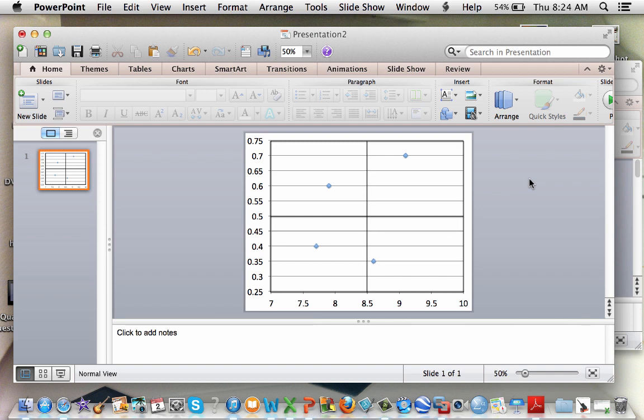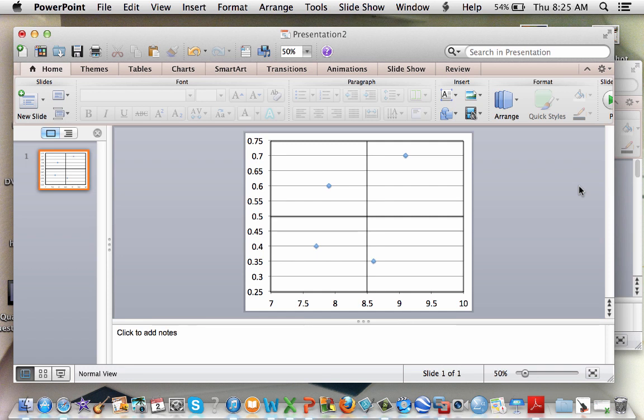You can see that it just worked out this way. Over here in this quadrant, we know that we're doing the best, and it's most important, right? So this value, if I go there, you can see it's a 9.1 and it's 0.7, right? That would be what we'd call a major strength. It's most important, and we're doing really well on it. Over here, this would be the major weakness, and you can see on the screen that the importance is 0.6, but we're below that 8.5 line, so we're not doing nearly as well.